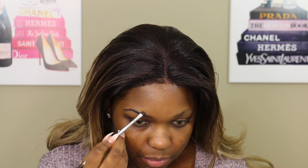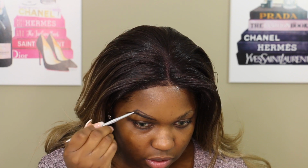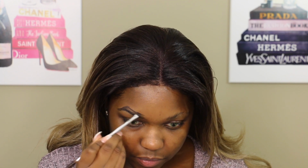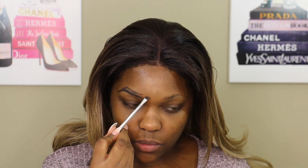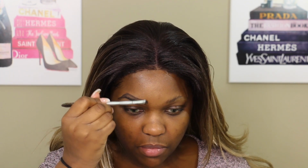Afterwards, I brush my hairs going down, and now we're going to outline the top of our brows. Going upward, curve a little bit, and bring it down to connect. Notice how I didn't start all the way up here. I like to start over here in the middle, at the top of my eyebrow, because this is where you want to mimic hairs. So just going straight like that, this is how I fill in my eyebrows.